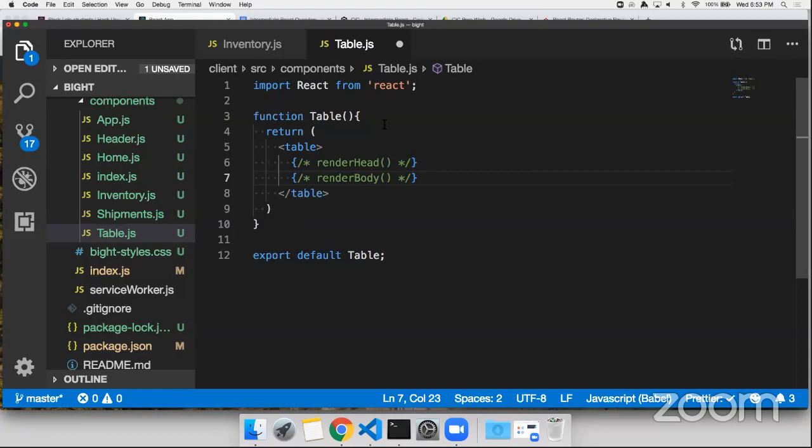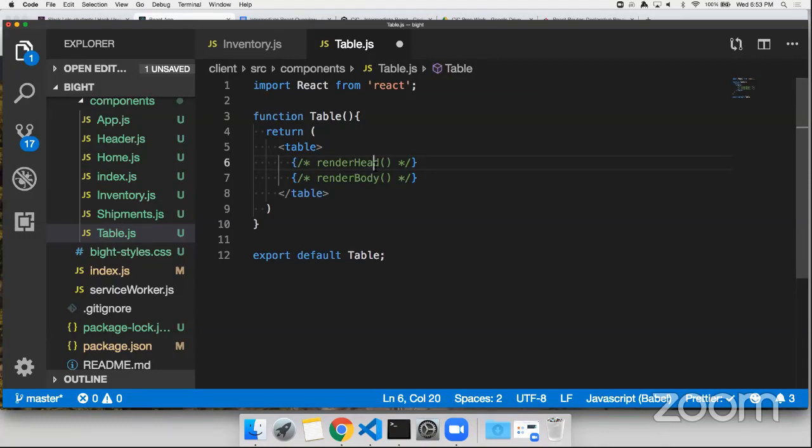But if you separate these things out, it's like the comment that I had before, where you'll create a component or a file for each component, and that way you only have to focus on that one thing at a time. So you don't have mind overload. So these are just reminders to myself that I'm going to render the head and the body in order, because that's the way tables are structured.